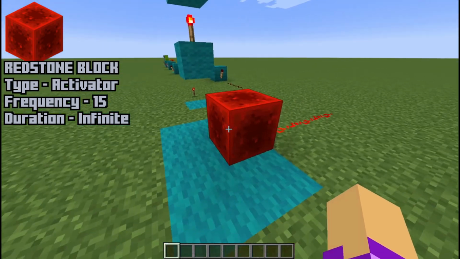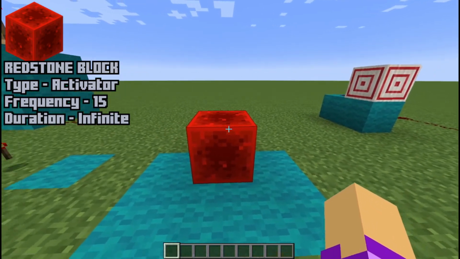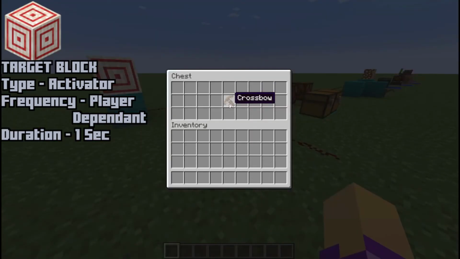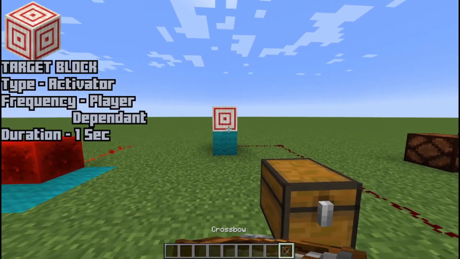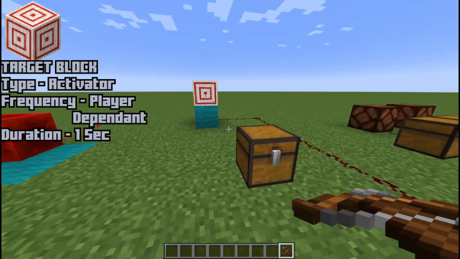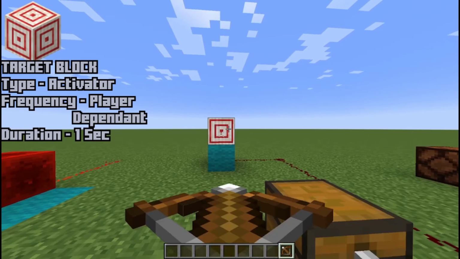The only difference is it's a block, so it could be used with things like pistons. Next, we're going to talk about the target block. So the target block, when you take a bow or a crossbow and you shoot the target block, it will send out a redstone signal almost as long as the button. Now, the more accurate you are, the stronger the signal.